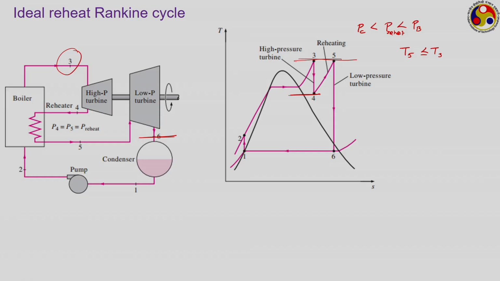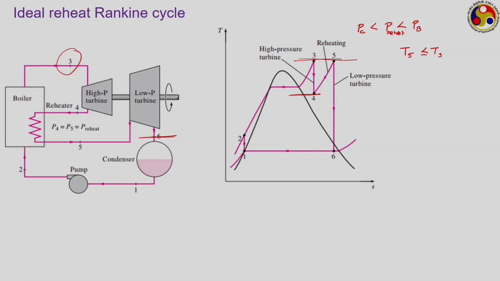So, here we are expanding the steam in two stages of turbine, one is the high pressure turbine, the other is the low pressure turbine. The concept of reheating with multi-stage expansion was introduced in the early 1920s, but because of practical issues it was abandoned for about 15-20 years. Then in the early 40s it started to operate again, where people started to use one stage of reheating. Later, after the 1950s, people started using two stages of reheating.